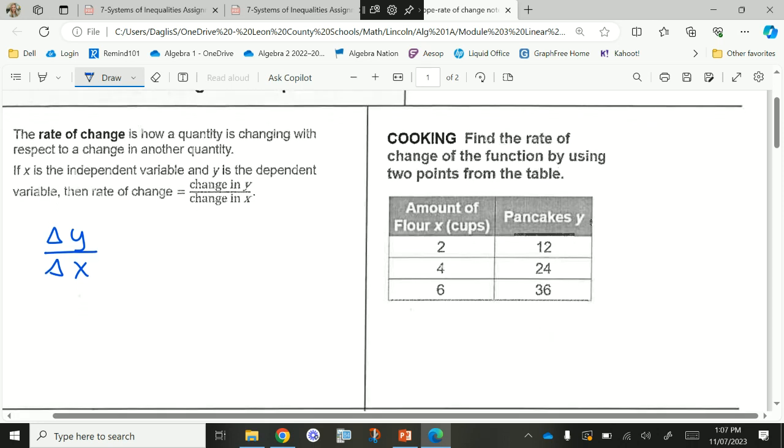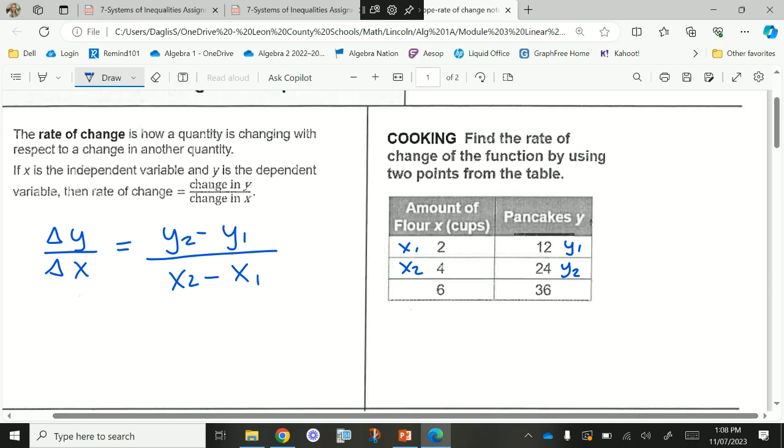Okay. Since we're using points, we can still use the same formula that we used yesterday. Here we go. Y2 minus Y1 divided by X2 minus X1. So we're still going to use those 2 formulas to help us out. A table of values is a table of points. If we're going to use the first 2, I'm going to label this X1, this guy X2, this Y1, and this Y2. And then I'm going to set it up.